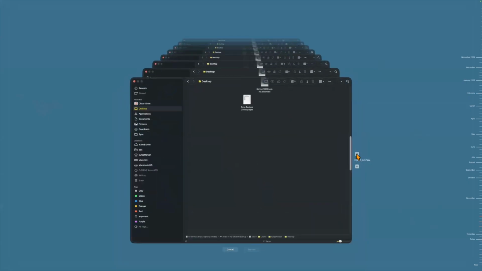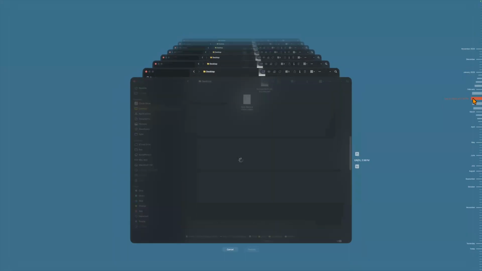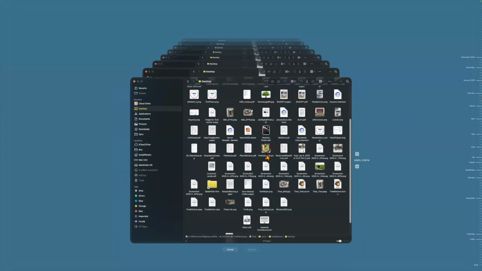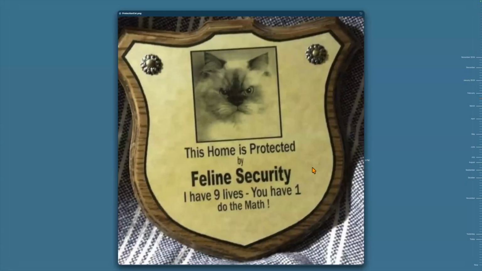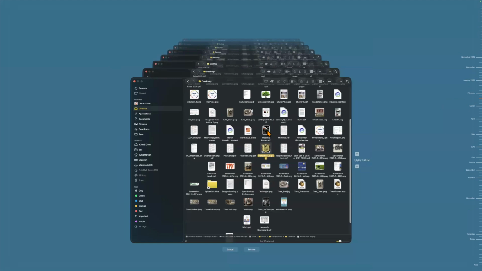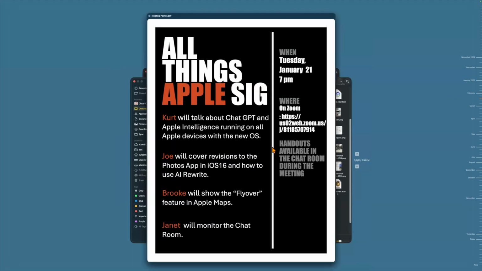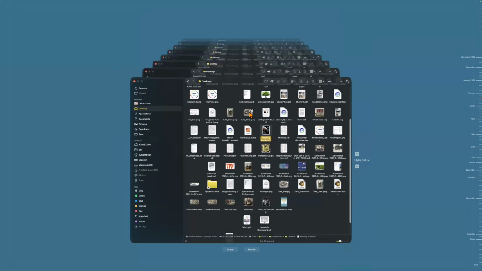or I can use the little timeline over here. Let's see. Okay, we're going back to February 9th, 2025 at 2:38 p.m. These are all the things that I had installed. These were on my desktop back in February. Think I can get rid of some of this stuff?